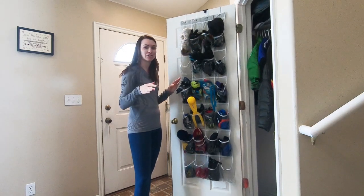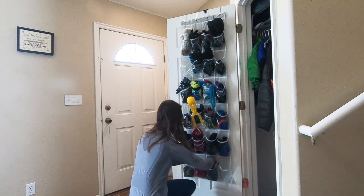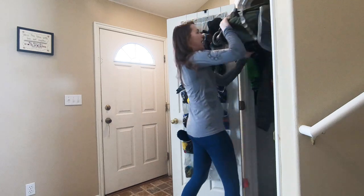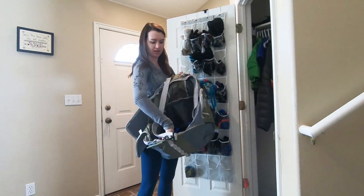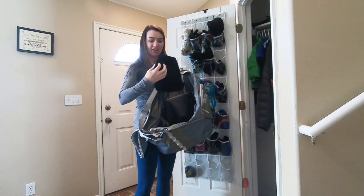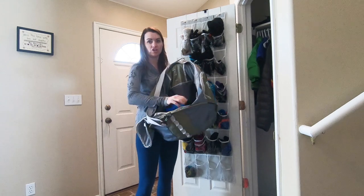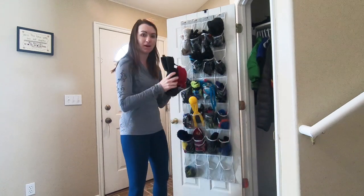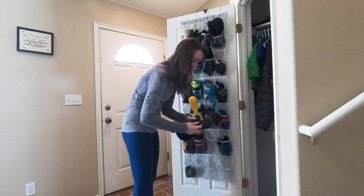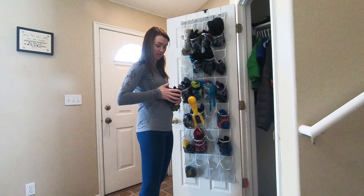And so when we're heading out the door to go somewhere, all I have to do is grab hats and gloves from each one of these different baskets. And when we head out the door, we have this big duffel sort of bag that we throw all our stuff in. And there are a few ski things that we keep in here that we don't use other times, like the kids' fleece neck warmers. We have a little ski harness for the baby that we keep in there. So those always stay in there because we don't use them regularly. But other than that, I just grab hats and gloves and we're good to go. And because they're all in one place, it's really easy for me to see that I have everyone's stuff.